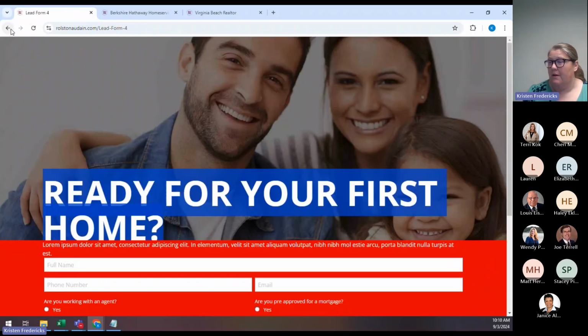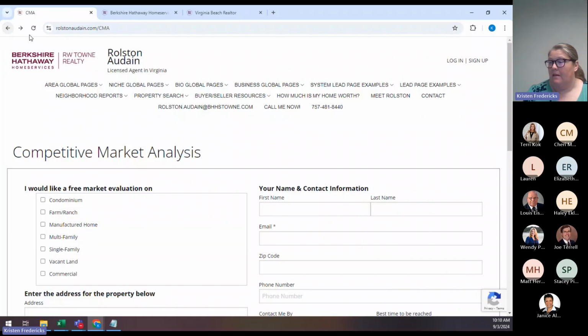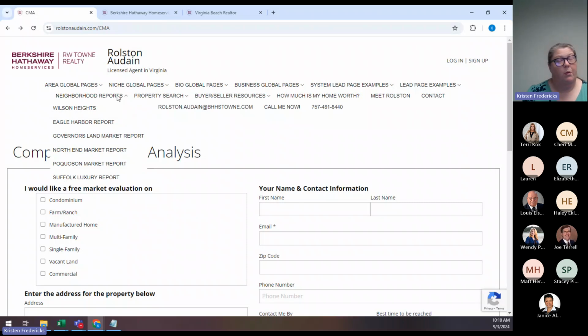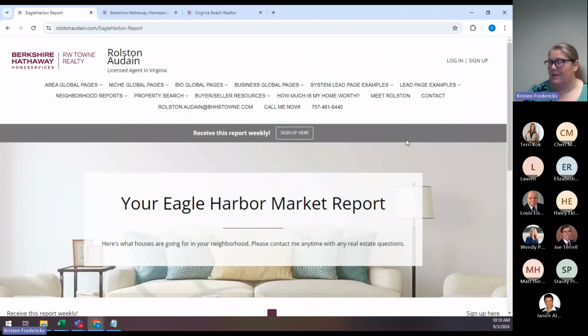All right, so we do have a bunch of different lead pages built in, but we also have things like neighborhood reports, market reports, and just content pages that we can put on there. So just looking at the neighborhood reports, again, we've done classes on these. I know that you guys have seen a lot of them, but we'll just take a look today so you can see what's available. These are considered our market insight reports. So these already have calls to action built in, and they're made to be really informational for different products in different communities, different types of niche markets and things like that.